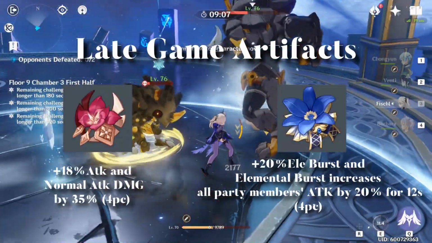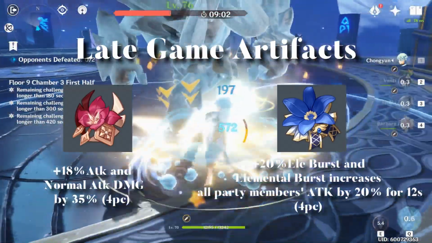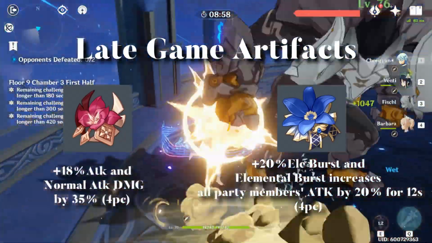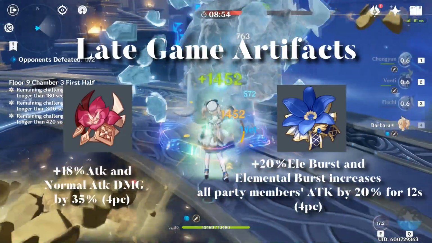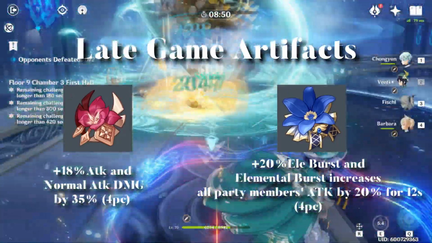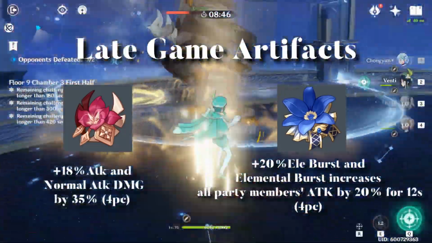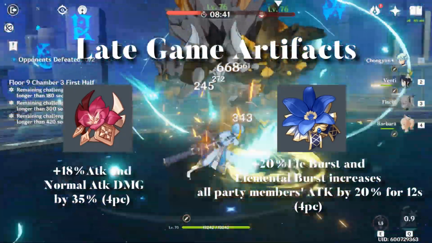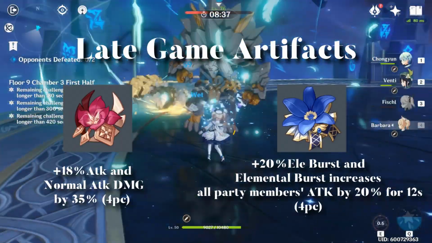For endgame, I really want to highlight the Noblesse Oblige 4-set. Chongyun's kit with C2 Constellation has the potential to make use of the 4-set effect uptime. With that, Chongyun's bursts have the potential to dish out very high damage. However, I haven't really tested that out yet, but I do have some plans to cover it in another video. Until a Cryo artifact set comes out, the 4-set Gladiator will dish out the most consistent damage in my opinion.